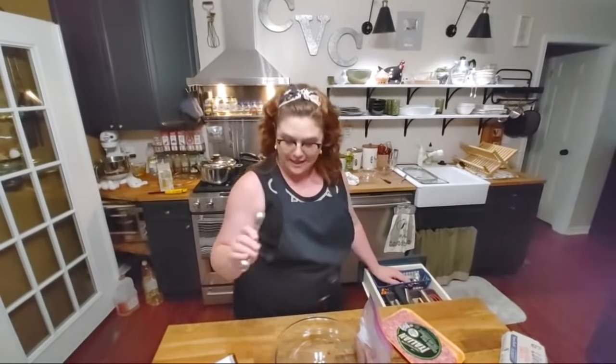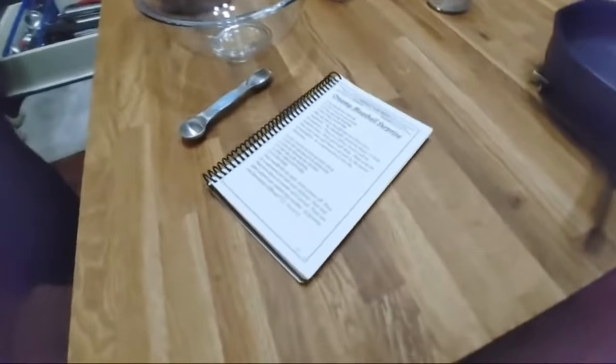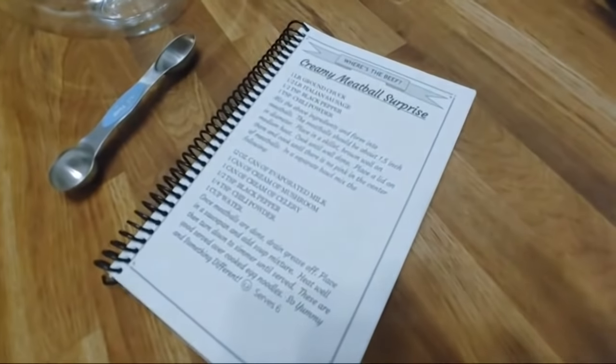It's been a while since I did this recipe, but we've got to hurry because the guy's coming to fix the oven. So let's get started. I'm looking for my measuring spoon.